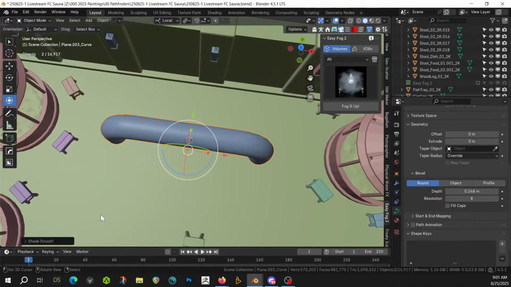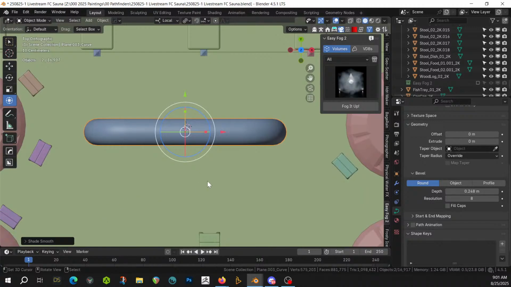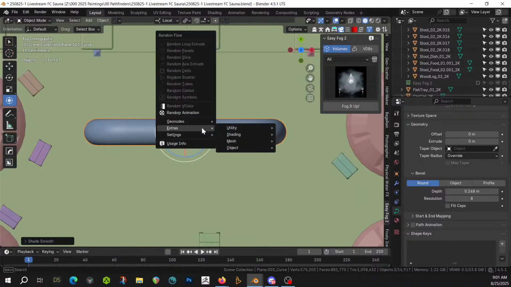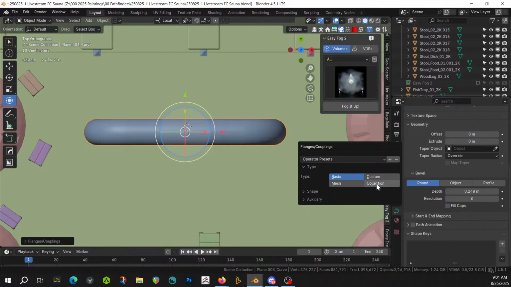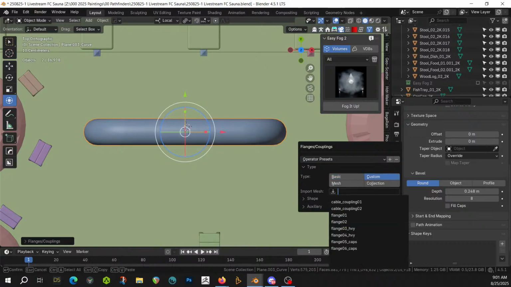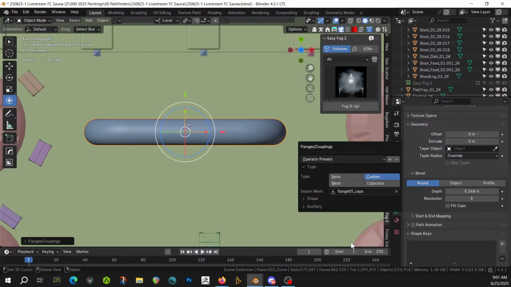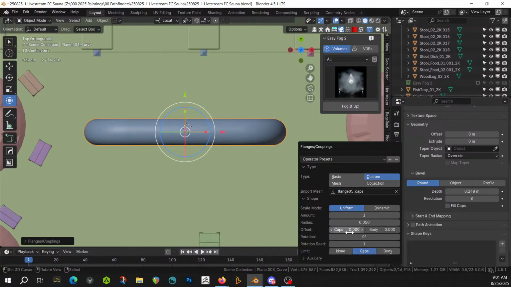Kind of liking that. We might even do a couple of them. Let's extras, utility, flanges and couplings. Let's give it some caps. Radius.